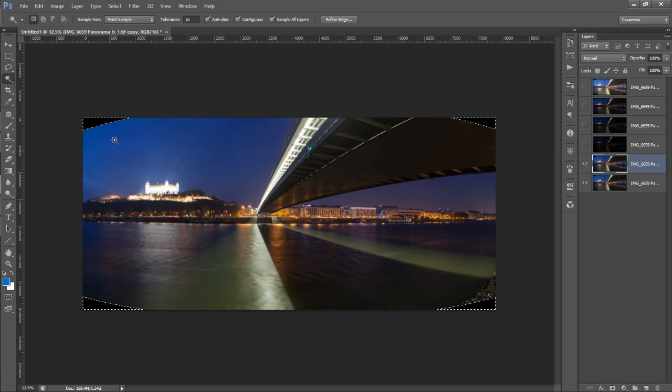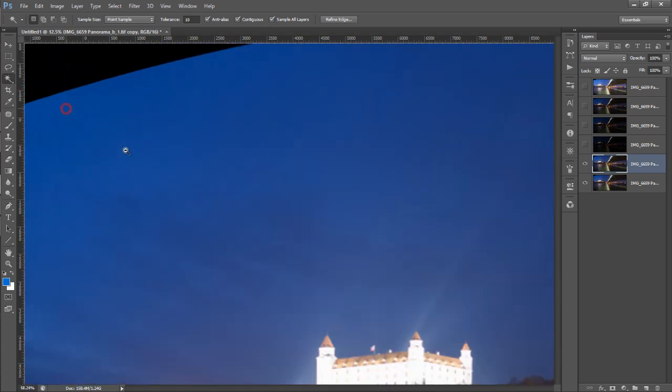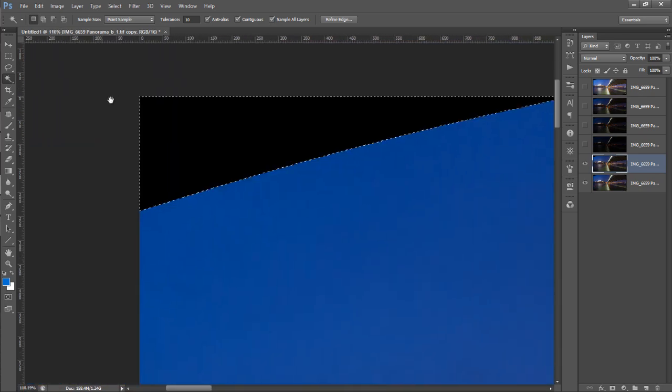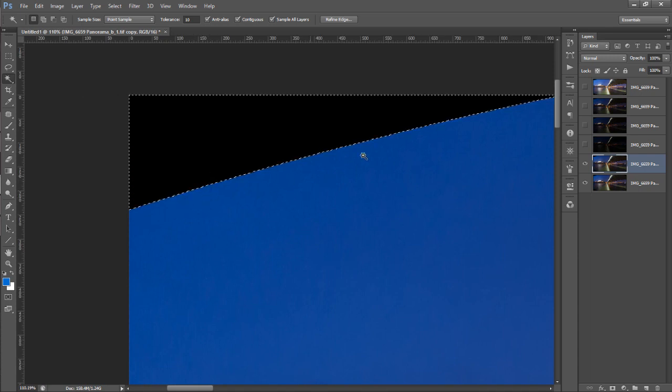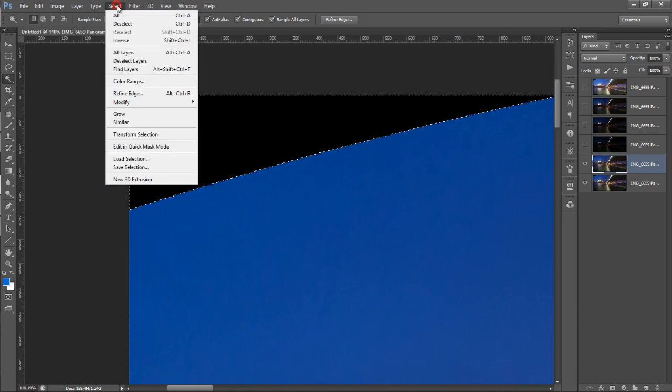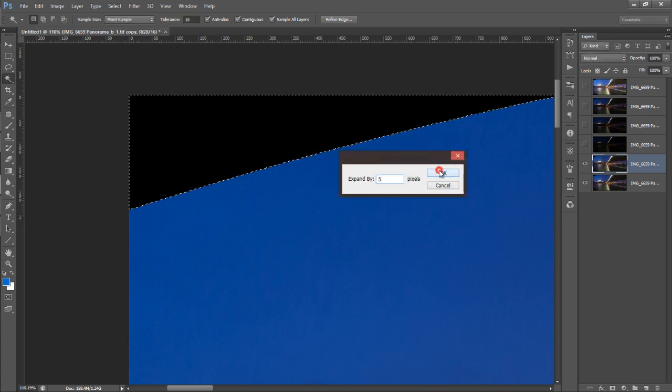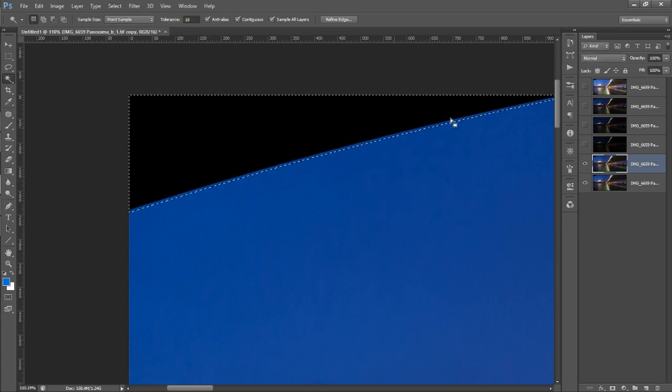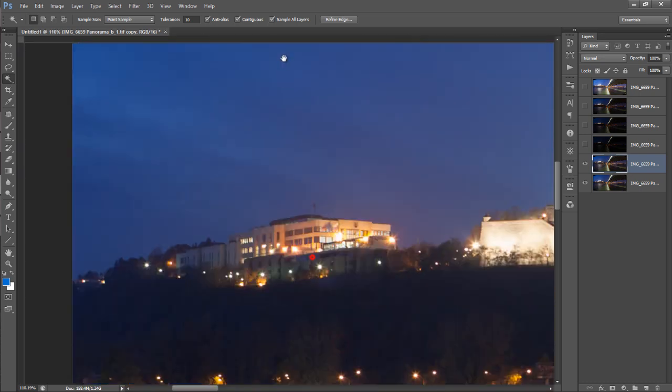Now, since I will fill this up with the content aware tool, I want to make the selection a little bigger. So I just go Select, Modify, Expand, and choose 5 pixels. It will just make the selection a little bigger, so the transition between the original image and what I create is not visible, because normally you could get a small thin line there.